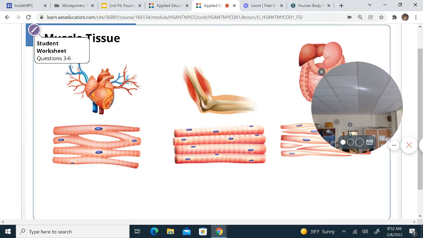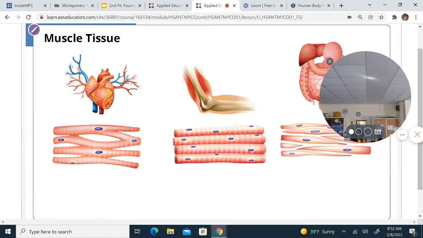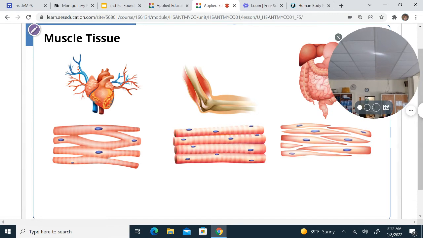You have your muscles. Muscle tissue contracts to support either voluntary or involuntary movement in the body. There are 3 types of muscle tissue. Skeletal muscle supports voluntary movement, such as walking and even maintaining your posture. Cardiac muscle, which is only found in the heart, supports involuntary movement, such as the beating of your heart. And smooth muscle, also involuntary, supports actions, such as food digestion.